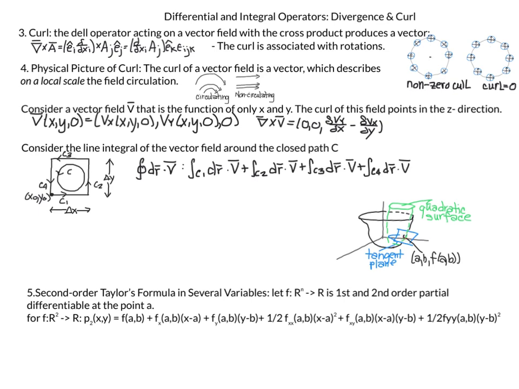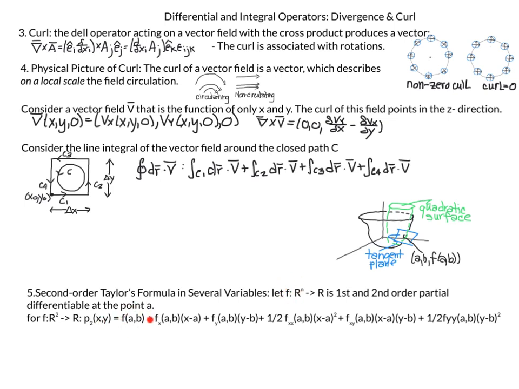Or you can then, and a tangent plane is of degree 1, but you can actually go to degree 2, where you have a quadratic, and then maybe this quadratic will serve as your approximation for this function at this point. So for a second order, so a second degree polynomial, Taylor's formula for several variables is: if you have a function you're trying to approximate, and it maps from Rn to R, its first and second order partial derivatives at point A give us this approximation polynomial, P2. So it's a polynomial of degree 2 that we're trying to approximate this function f with.